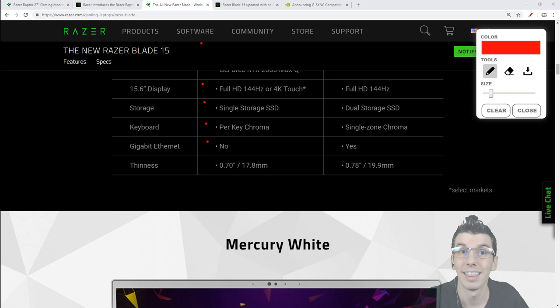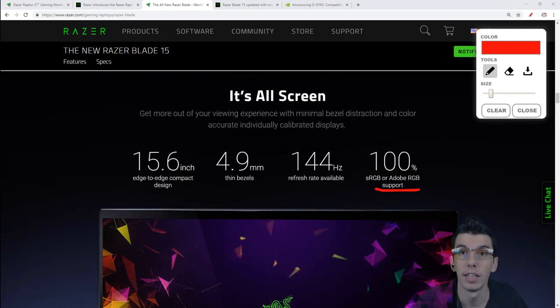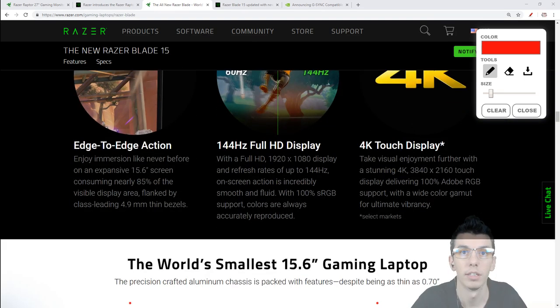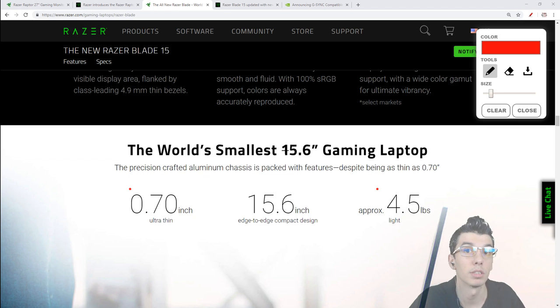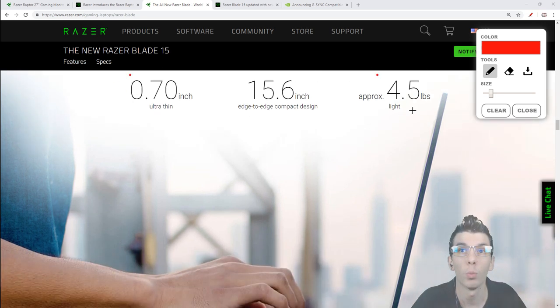And it's very thin for a laptop. This is going to be the world's thinnest gaming laptop, I believe they say. And 100% sRGB or Adobe. This is the 1080p versus a 4K option. Right here it is, here's some Fortnite at 144 hertz. It's a lot better on the eyes. And again, the world's smallest 15.6-inch gaming laptop at 0.70 inches thin and weighing 4.5 pounds.